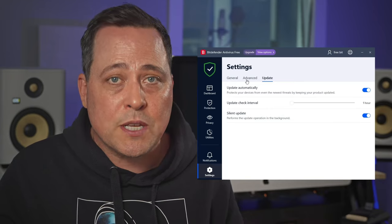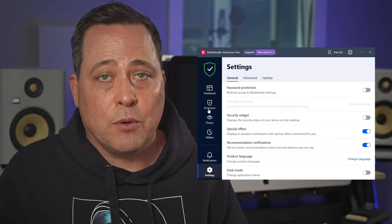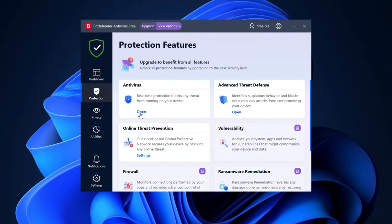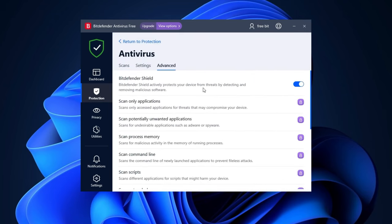The free plan offers automatic updates and protection against malicious websites and files as you browse online. It's a fairly simple free option, but what's really important is that it offers real-time protection. Regardless of the plan you choose, Bitdefender's reputation is solid, where free and paid users can benefit from their strong detection rates — they use the same database for all their plans.